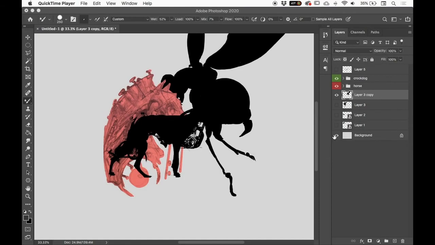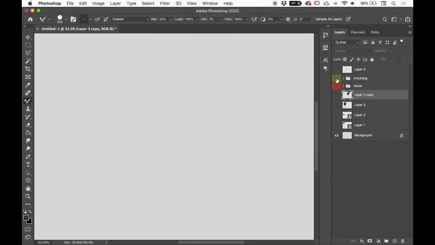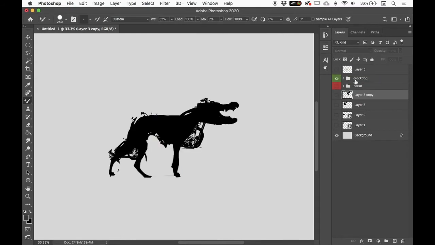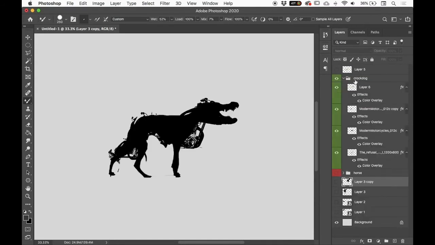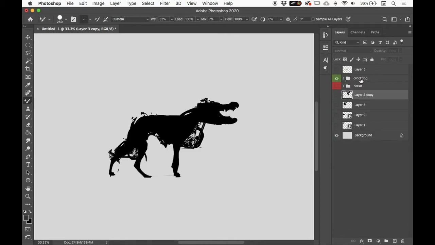So what we're going to do here is look at creating some depth or form to our character, and we're going to be using values, so light to dark. What I really do recommend for this is to stick to your grayscales to start with. Adding color early on can sometimes fool us with that. So if you remember from previous, we created Croc Dog. It's just a simple black silhouette. These are all in a group folder.